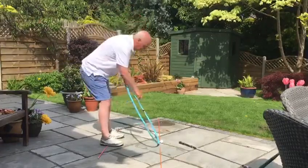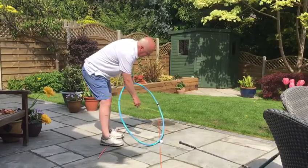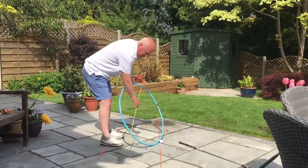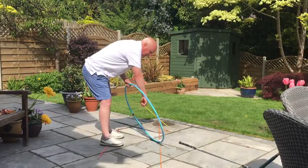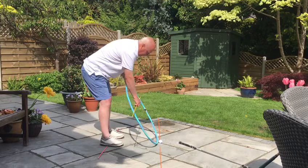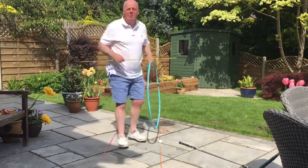I'll show you a bad one. So if the hula hoop is off to the right, as you can see, this can't point at the target line. Vice versa, if it's pointing to the left, that can't point at the target line. So we want it like so. That is the correct path.